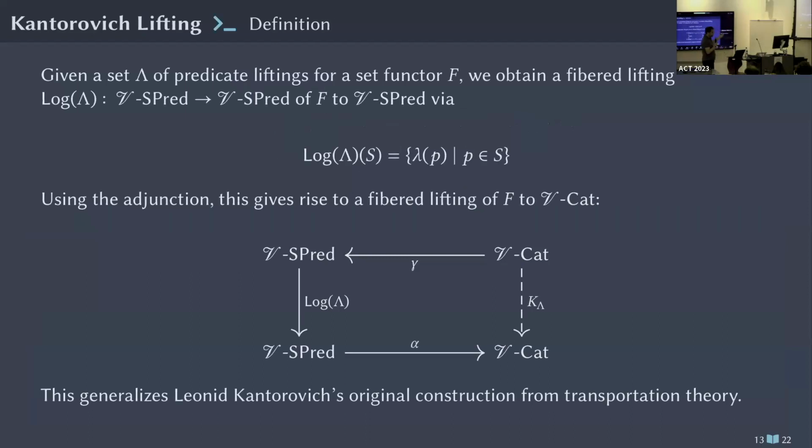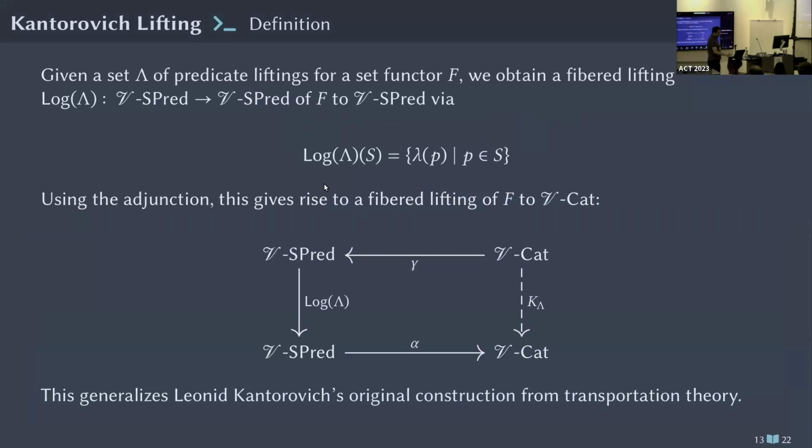And now, if you have a predicate lifting, or actually a set of these predicate liftings, then this gives you a map from sets of predicates to sets of predicates, where we just take all the predicates, take all the predicate liftings, and combine all of these. So this one should also include some set comprehension over elements, small lambda of large lambda. And the idea behind the Kantorovich lifting is that if we have this map on the category of sets of predicates, then using this adjunction, we can turn this into a map on the V-categories. And this is highly abstract, but it turns out that if you instantiate this just right, actually using this expected value modality, then what you get is the original Kantorovich construction from, I think, the 1940s, which was motivated by transportation theory. But now we do this in this highly general way.